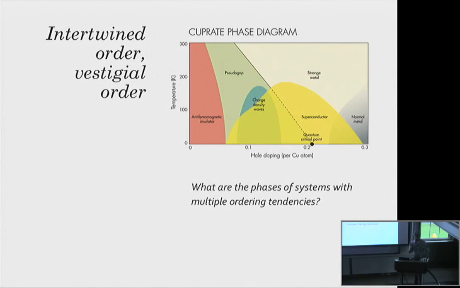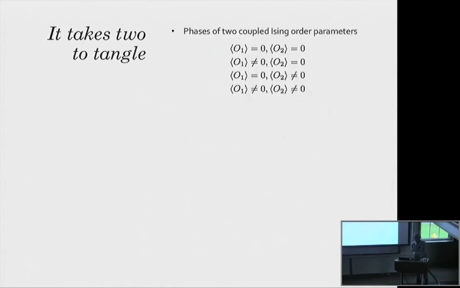When you cool these materials down, what they want to do is a large number of different, semi-compatible things. They want to form superconductors, they want to form charge density waves, they want to become antiferromagnets, they sort of want it all. And so in order to describe what these systems actually do at low temperatures, you need to include a lot of different coupled order parameters. And this problem of coupled order parameters gets really interesting really fast.